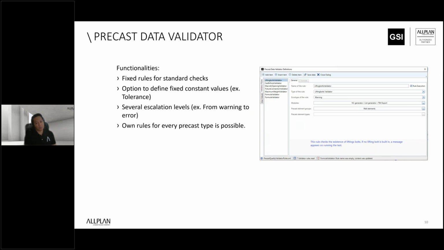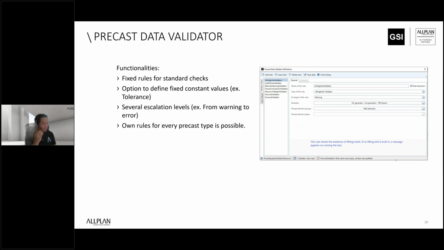Let's say, for example, for your tolerances. When you do this check, considering the tolerance, it will give you a notification that, let's say, it exceeds your tolerance, or it's actually just giving a warning asking whether you are going to continue, something like that. So this will help you to check your elements.